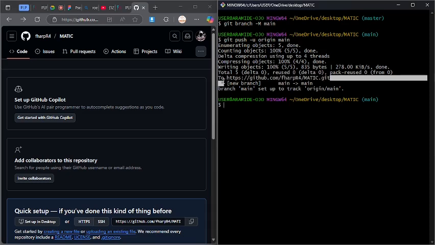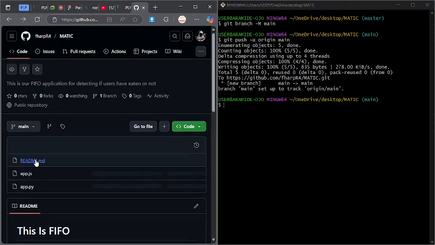So it has been sent to our Git directory here on the branch main, which is origin main to main. I didn't switch it from master, so it would have been master to main. It's still the same thing, but it's better to just do main to main. So if I refresh this now, you see everything is now here on our GitHub. As simple as this.